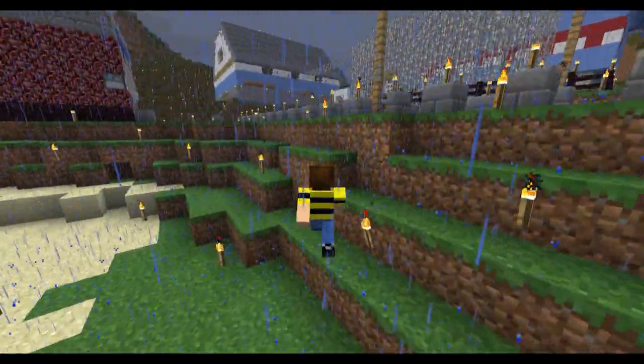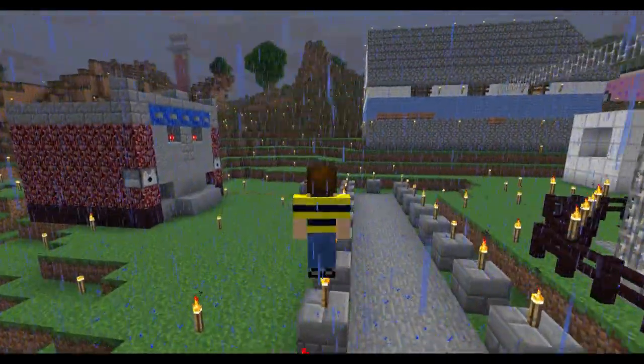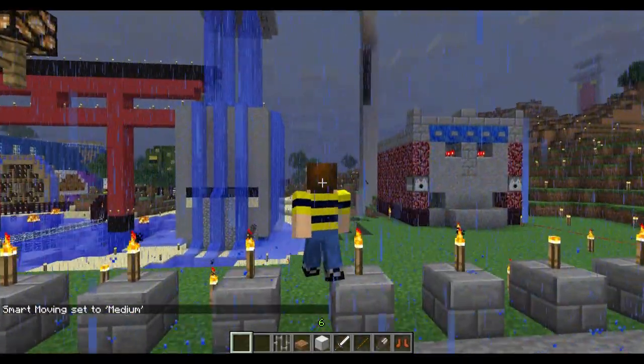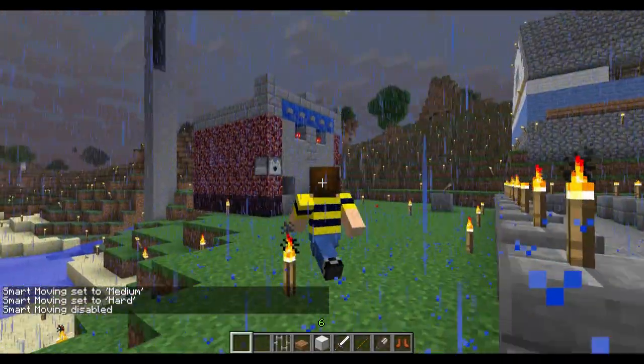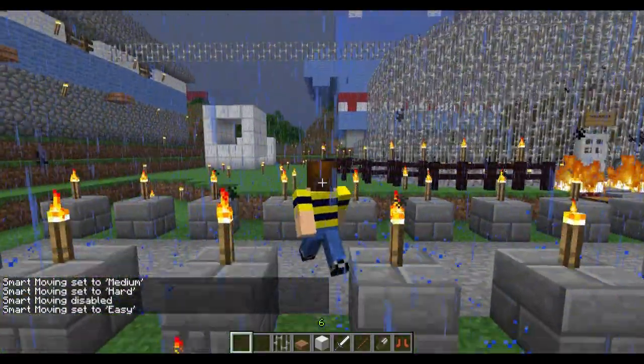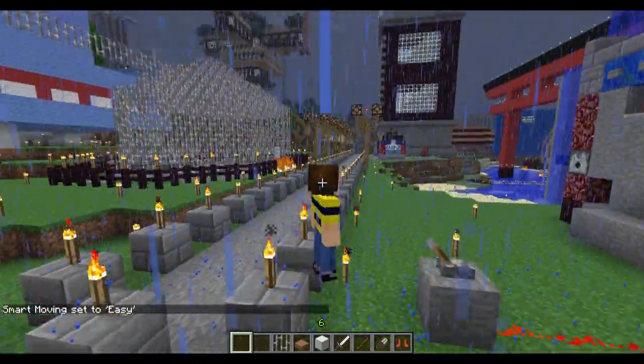One thing I noticed is it's a little jankier to build on smart movement, so you might want to switch back, which you can easily do by hitting F9 and disabling it. And you can also set difficulty, which makes it easier or harder to perform some of these movements. So I think that is mostly it. I covered swimming and all that stuff.